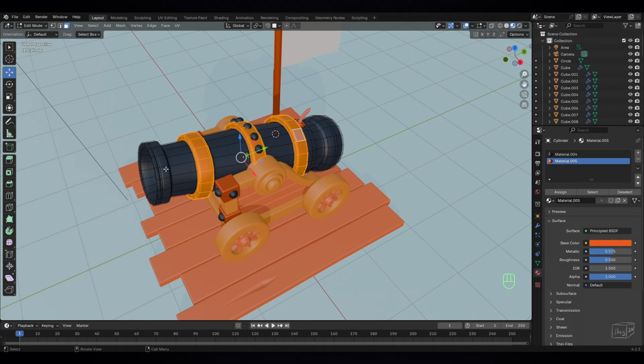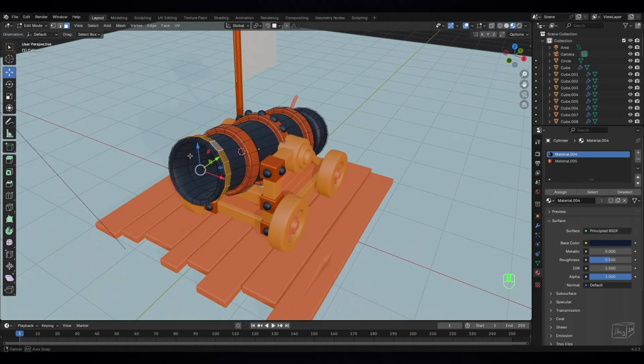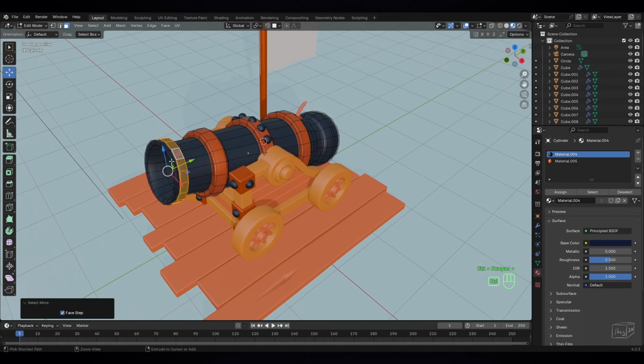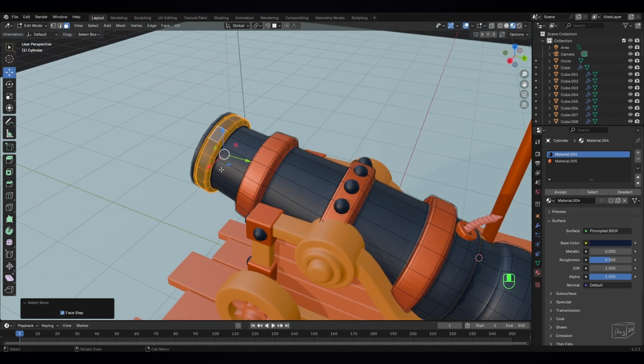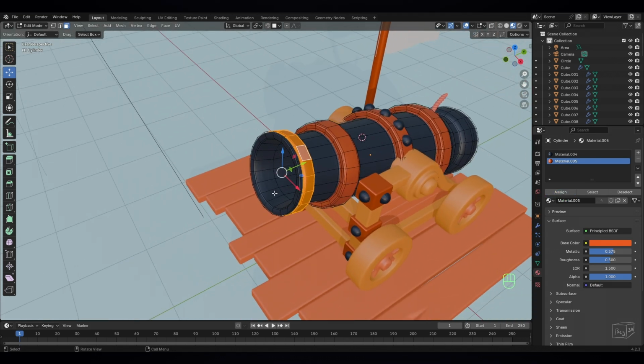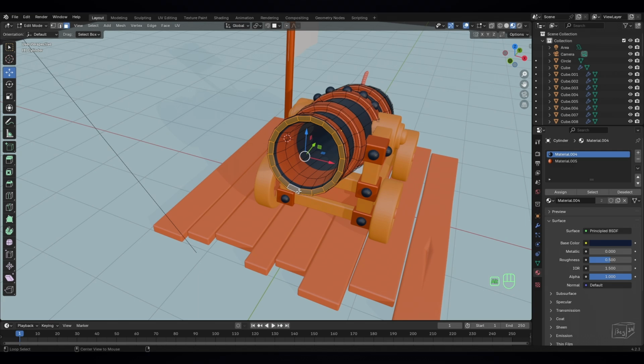That looks nice, and select this part, and let's Ctrl plus, and let's give this material color, and to inside also let's give this material, and outside as well.